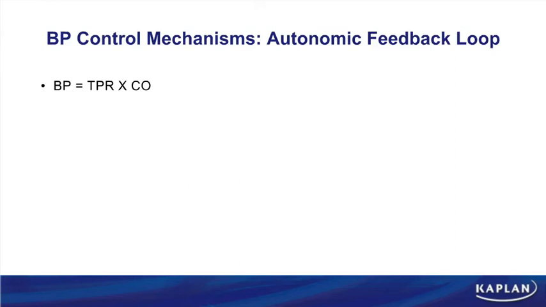But if the choice ever comes down to blood vessels or the heart, which one of those two has the greatest influence on your blood pressure, I think you would have to choose the blood vessel. TPR has a greater influence on your blood pressure because even minor changes in vessel diameter has a significant consequence on TPR and therefore blood pressure. So here's a basic rule that you can follow. Any drug that changes TPR because it's a vasoconstrictor or a vasodilator, it's going to change the blood pressure.